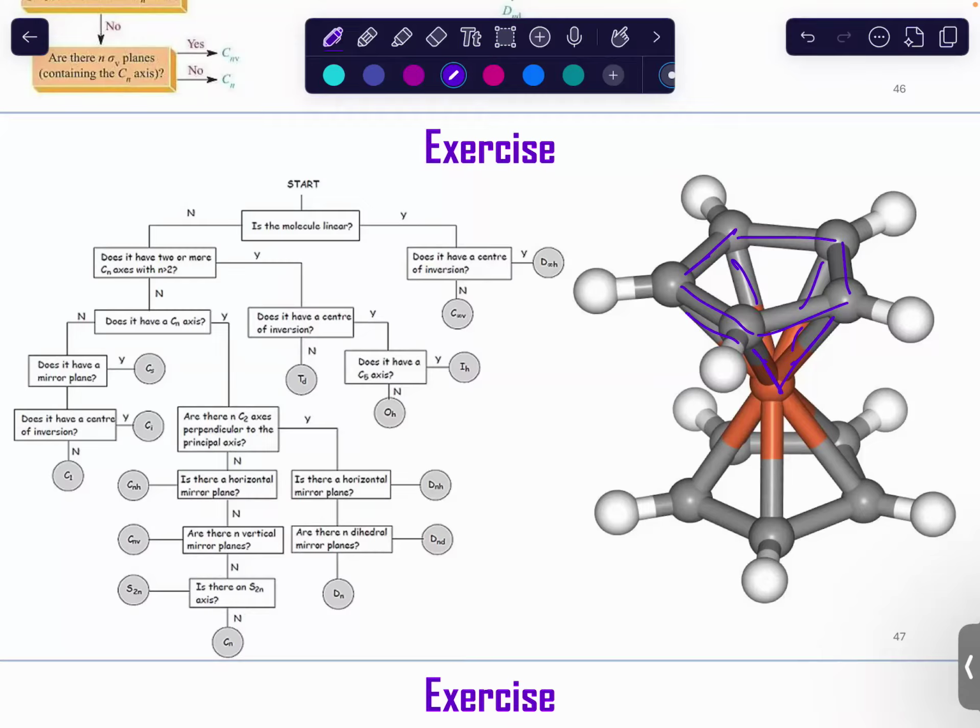Horizontal mirror plane. So that has to be perpendicular to the principal axis. But do you notice how this? So look here. It doesn't exactly hit, does it? Oh. Okay. This one's very subtle. Okay, I see. They're off. They're skewed just a bit. Just slightly. Okay. Are there dihedral mirror planes?